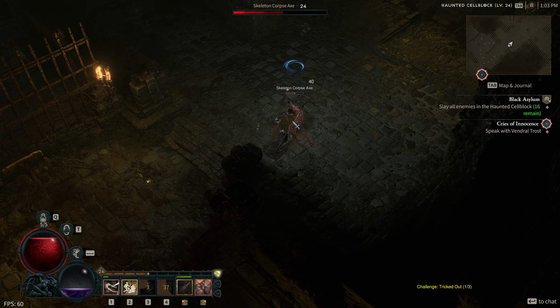So playstyle hasn't really changed a whole lot, except I do have poison in view now, which is good fun. I also have my class trait. So let's look at that right now.